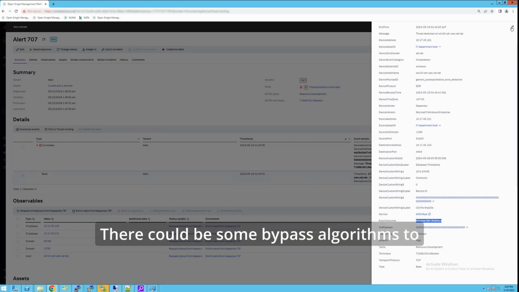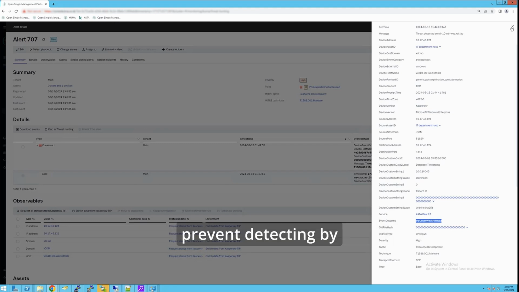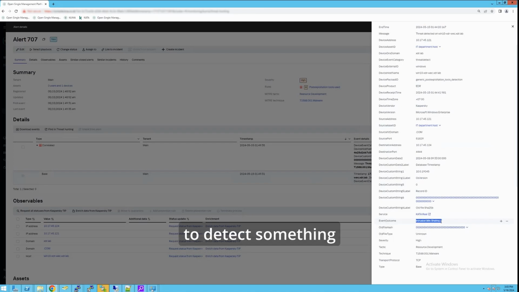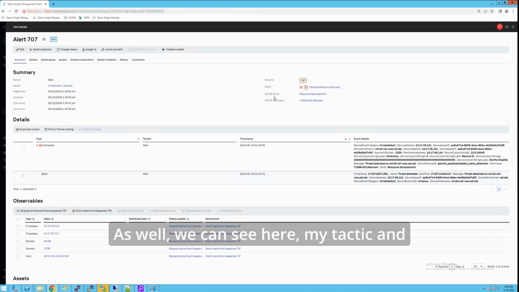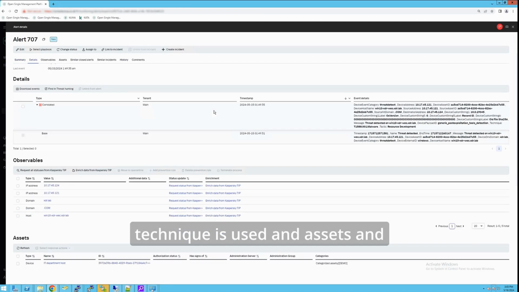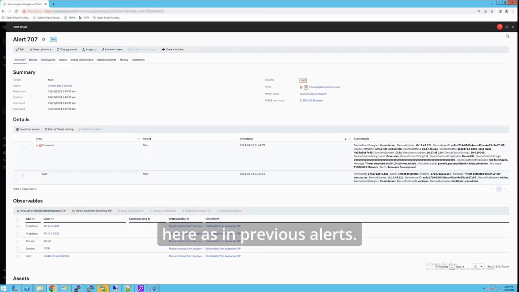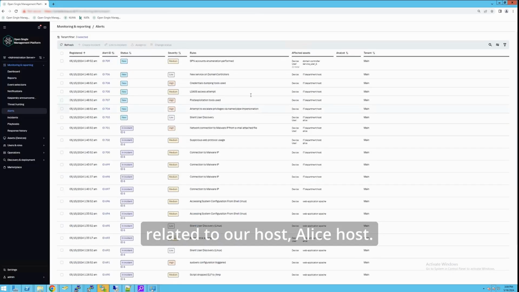There could be some bypass algorithms to prevent detection by our static mechanisms. This is our compensation measure, where we try to scan local memory and detect something that exists in the memory. We can also see the MITRE tactic and technique used, and the assets and observables are the same as in previous alerts. So this alert is also related to our host, Alice host.